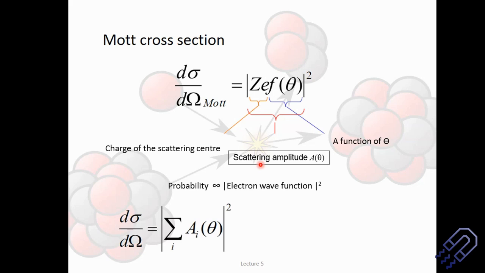So in general, if we just write it down, we can add up all the terms of all the amplitudes and just square it. This is a very general observation, but from your exam point of view, this equation will be important. In your exam, if I'm asking you to write down the expression for Mott cross section and how it is different from Rutherford cross section, a simple answer won't be this.